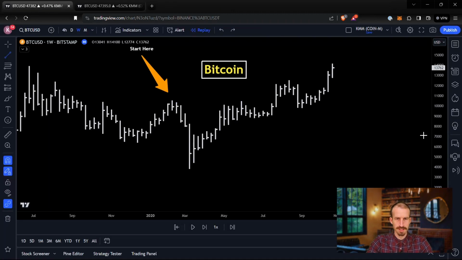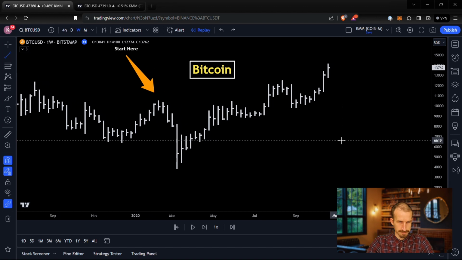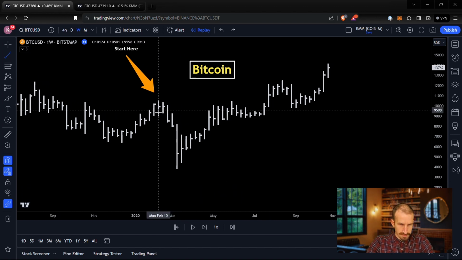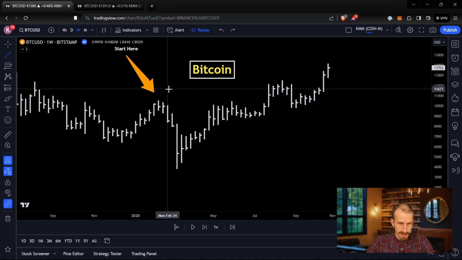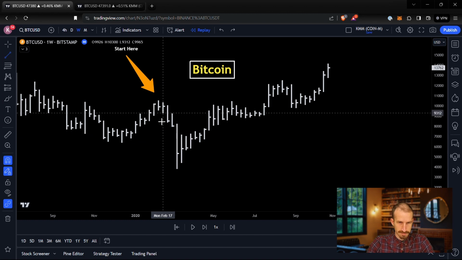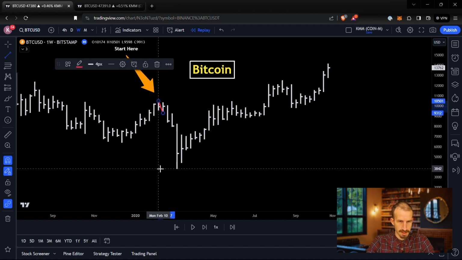So here we're looking at Bitcoin on the weekly chart. We're going to use a starting point of this high. So this is going to be our reference bar. So we're going to construct or draw the swing chart on top of these bars. I've made the bars a little bit thicker so you can just see what we're doing here. Okay, so from the reference bar, we have a down bar. The high is below the high and the low is below the previous low. So we're going to draw from the top and we're going to capture that low.